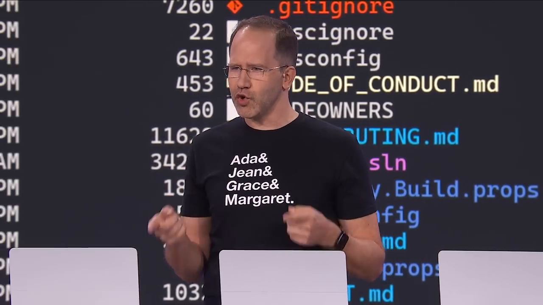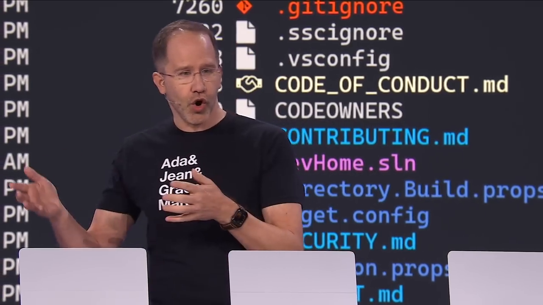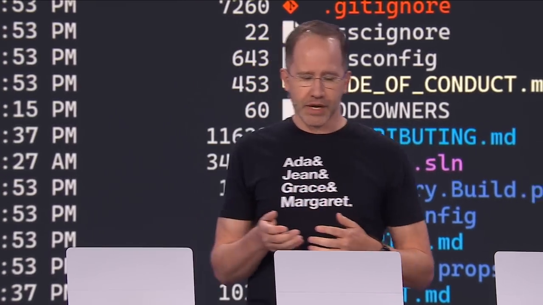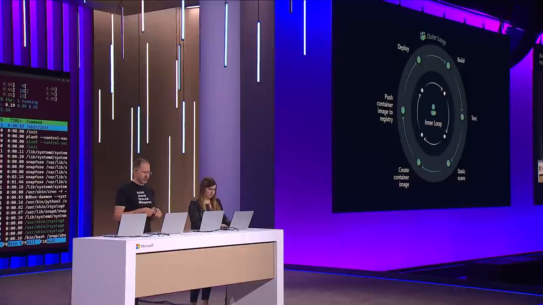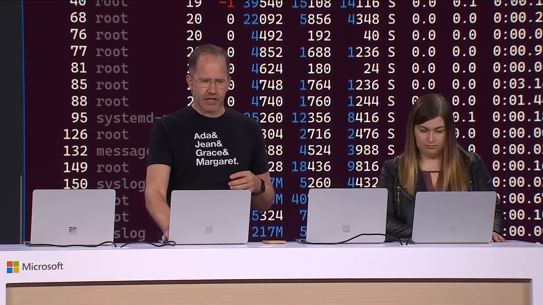So the developer intent, the idea that this computer is for developers, gets you to DevHome. Because DevHome is open source, you tell us what you want that to do. How far should it go? How configurable should it be in order to get us to this inner loop and this outer loop faster? So she's going to keep clicking through there and go through OOBE because sometimes it takes a minute.